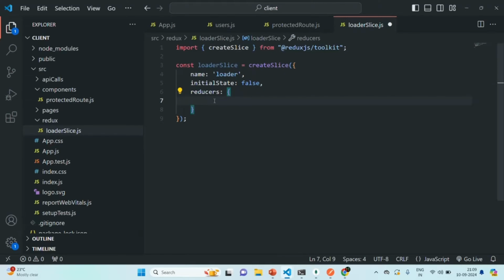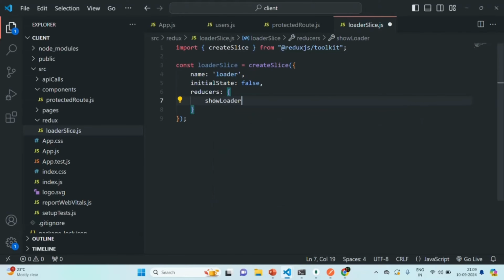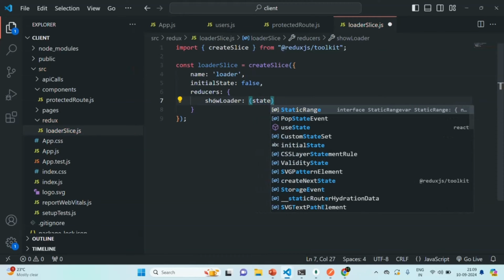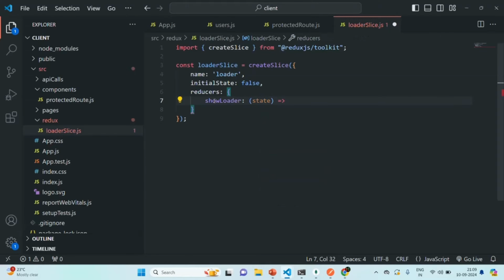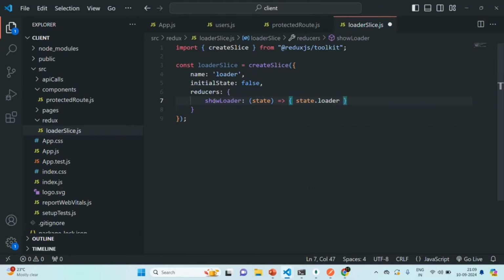So here we are going to specify two actions, showLoader. To this, we are going to assign a function which is going to receive the current state. And there we are going to set state.loader equals true. Okay, so whenever this showLoader will be called, this action will be called, it is going to update the value of this loader state to true.